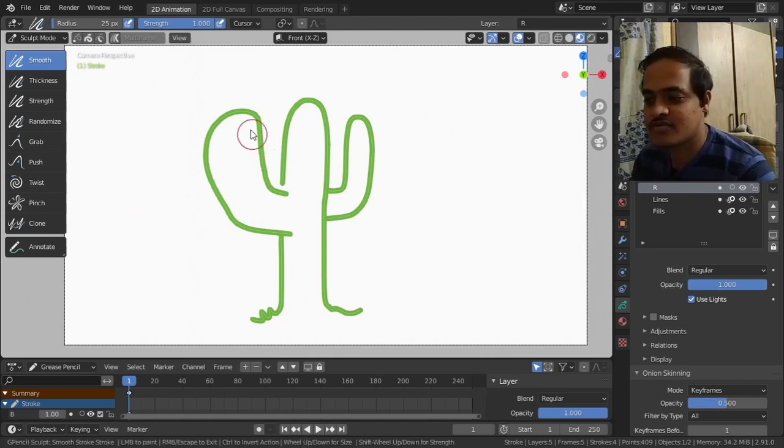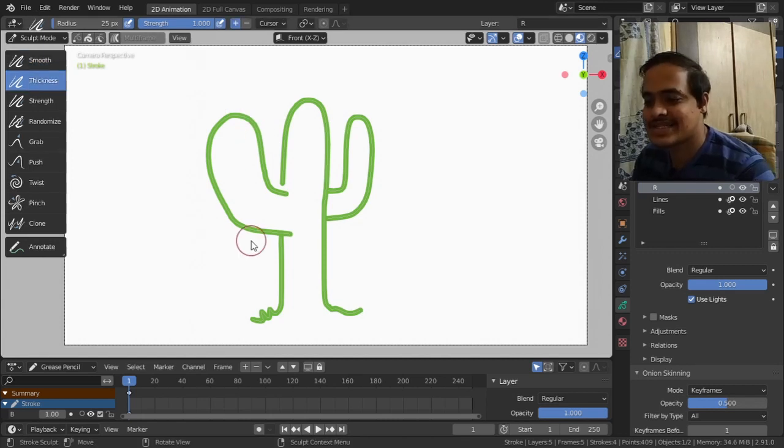Thickness, this one I will make thick. This is very thick, so we can smoothen it out. How much you want, you can smoothen it out. Then thickness defines which parts of the line should be thick. We will make this part of the lines thick.